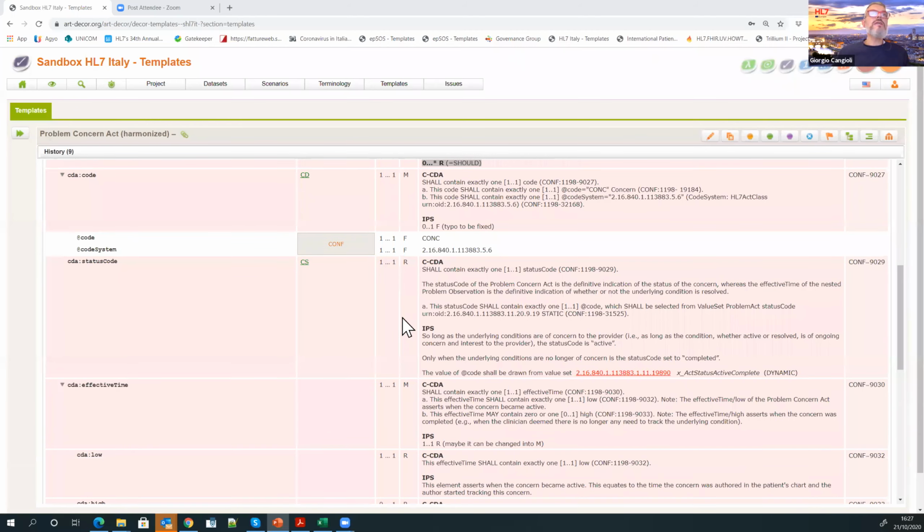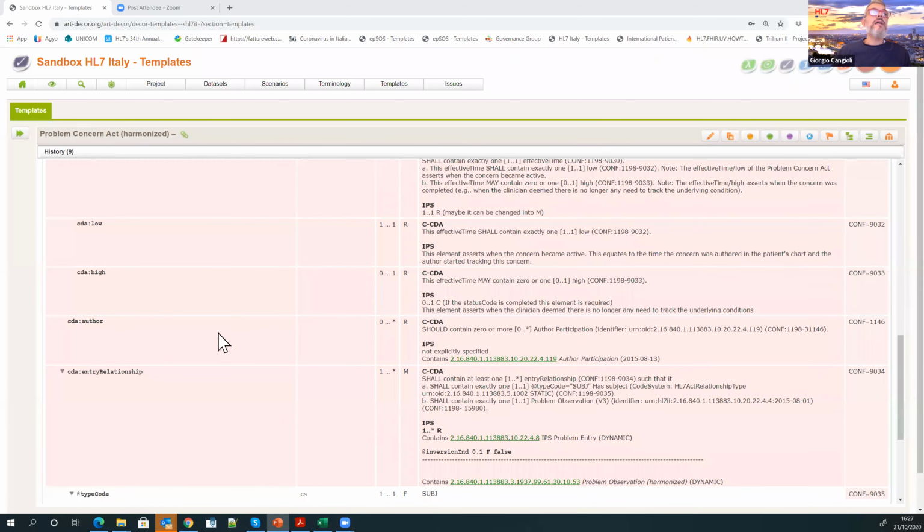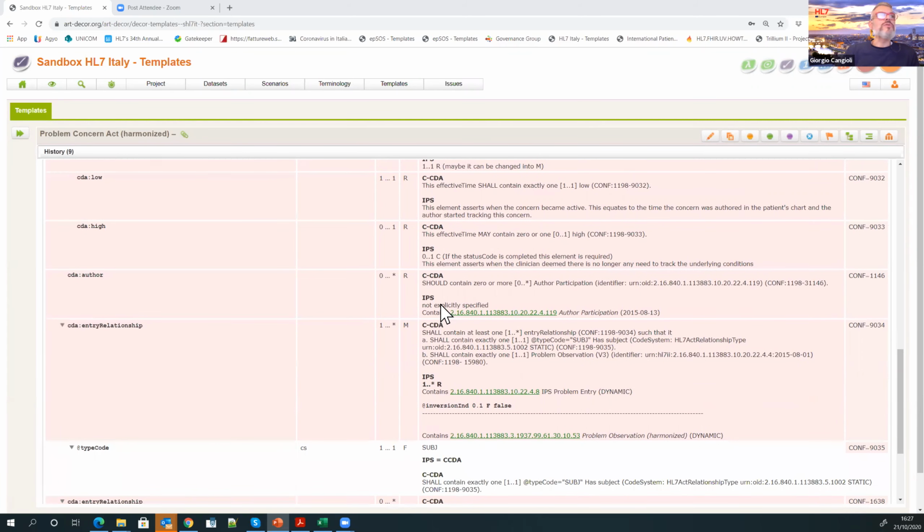If we look at the effective time, the meaning is the same, and how they are dealt with. The author is not present, as said before, in the IPS, even though obviously it's allowed to have it, because it is an open template.